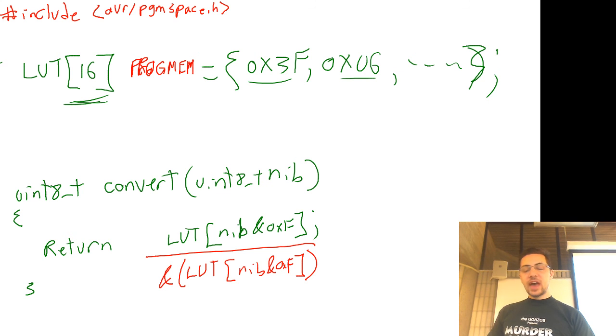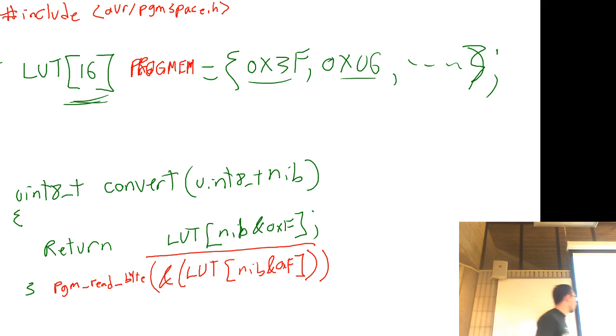Then you enclose that in a call to a very special function called pgm_read_byte. Now, this is in a family of instructions. Not only do we have pgm_read_byte, we have read word, read long, read float. We might even have read double. Read byte just gets an 8-bit return value. So that's all you have to do.